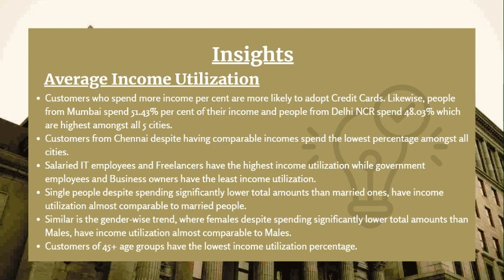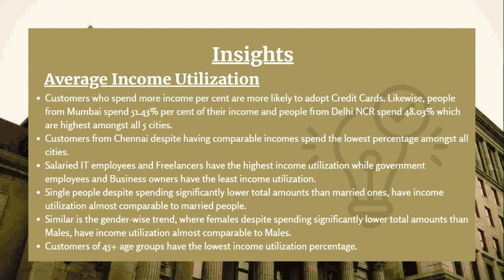Also, single people, despite spending significantly lower total amounts than the married ones, have income utilization almost comparable to the married ones. Similar is the trend gender-wise, where females, despite spending significantly lower amounts than males, have income utilization almost comparable to that of males. The customers belonging to the age group of 45 plus have the lowest income utilization percentage.